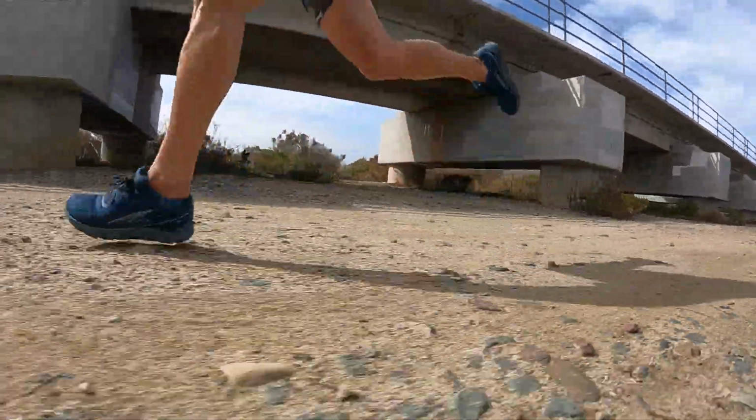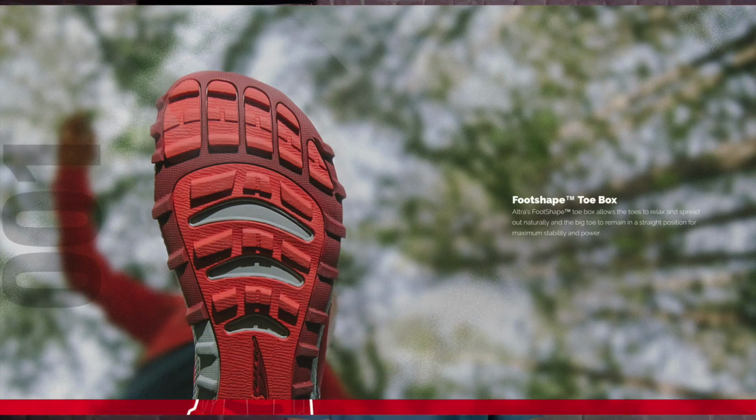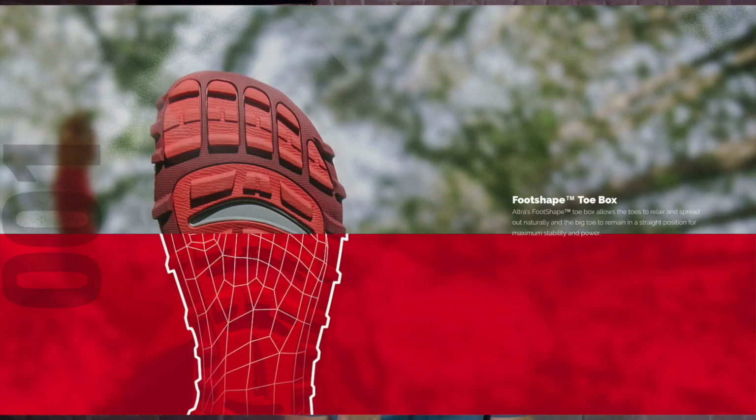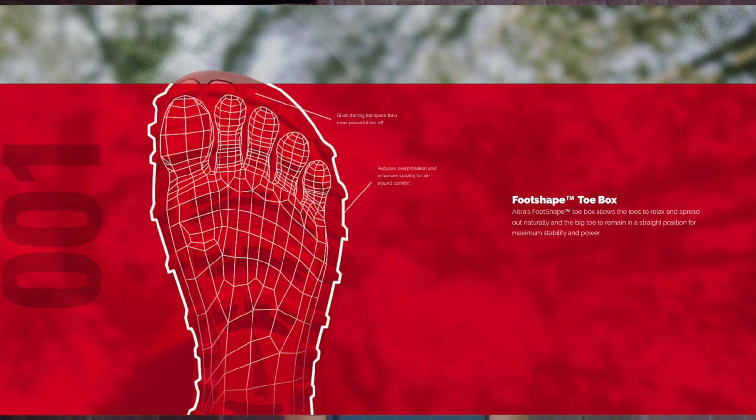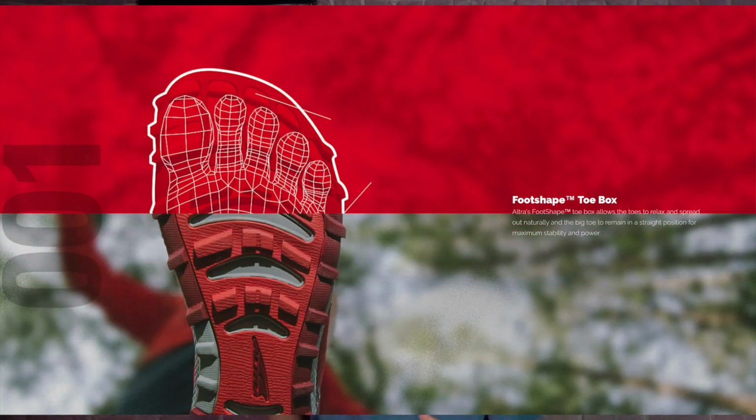The other thing that Altra always talks about is the wide toe box. And so this is gonna get me into what I really liked about the Altra Rivera. For me, I understand the large following with these because of the wide toe box and the comfort of it. When I was in my moderate to easy pace runs, man, this shoe is actually really comfortable. It allowed my foot to have a natural motion in the toe box. It didn't feel compressed together. It just had a really comfortable feel to it.